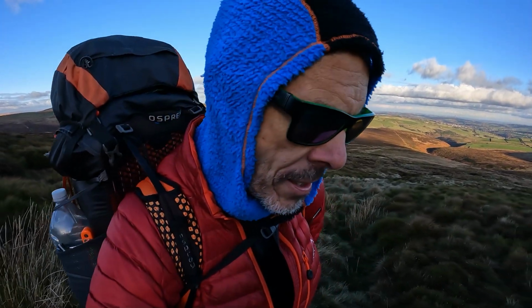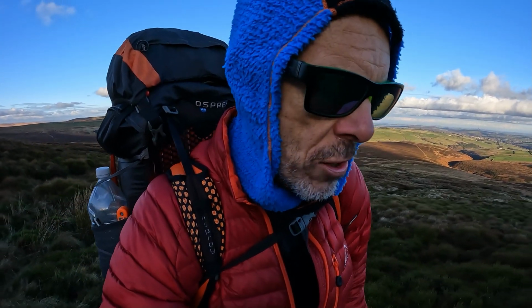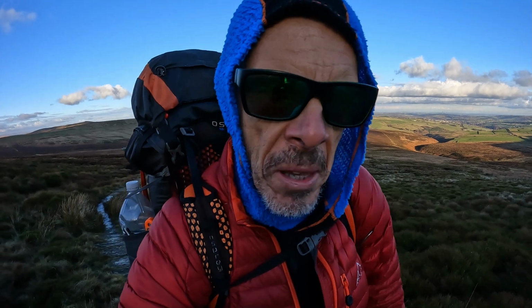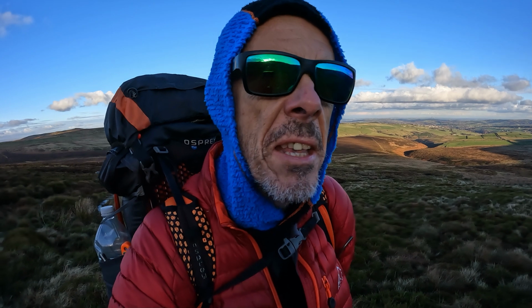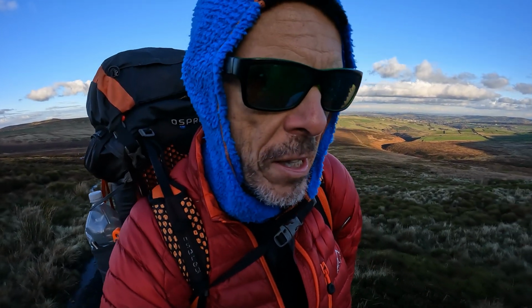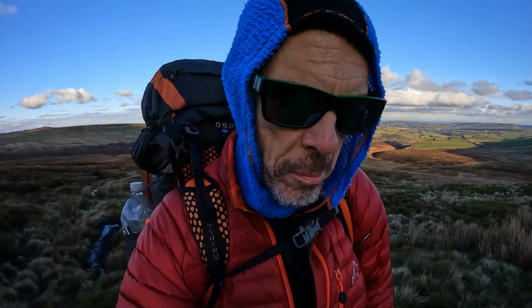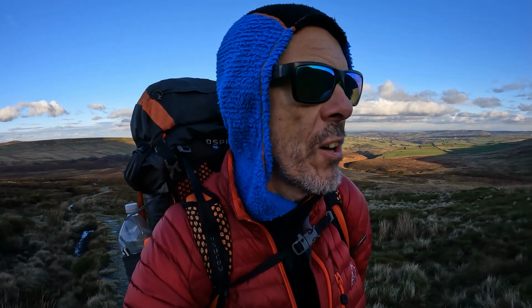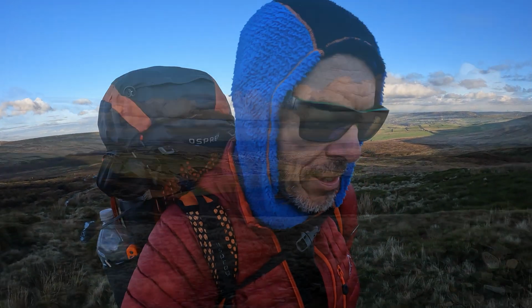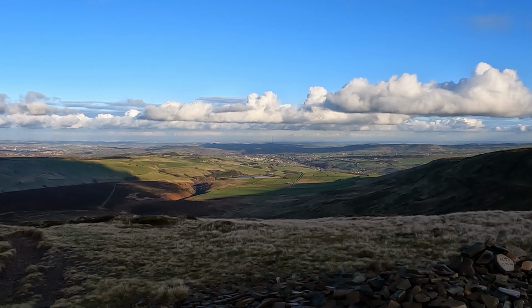The second thing is where I live, on a nice clear day I can look out from my back garden and see Black Hill. And also at night time, if it's nice and clear, I can see the lights of Holme Moss. So I often find myself gazing out over there, looking out towards it. So I thought, you know what, it'd be nice to camp up there. So that's what I'm going to do. If I can find somewhere dry, that might be a challenge. My house then is right down there past Emley Moor, right in the distance.